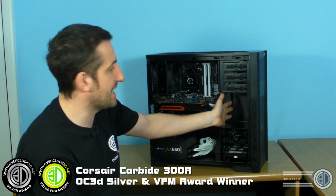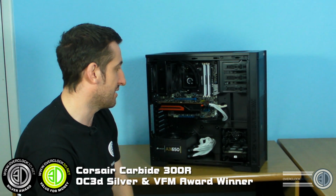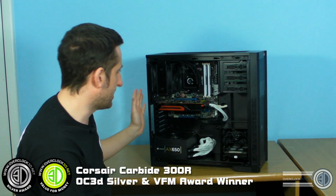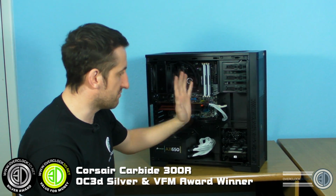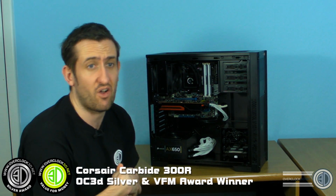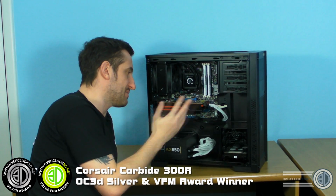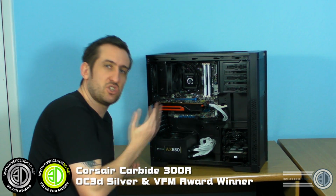If they had left that in, it could have made an awesome little server case, for argument's sake. So it's a strange one that Corsair have decided to leave that out and just lock it down to 4, but they must have had their reasons for it, even if I can't think of them. I know, like I keep saying, we've used quite expensive kit in this, but it's just to show you what can be done.